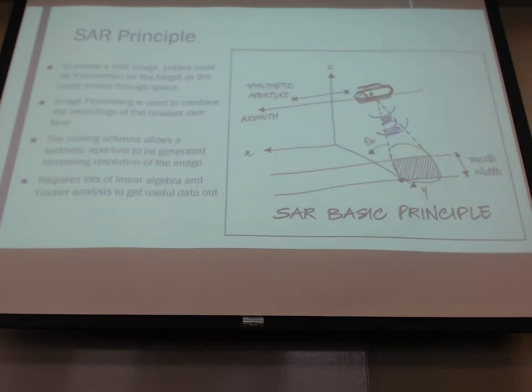So the principle is that, again, in this case, it's a satellite moving, and as it moves through space, you keep scanning the ground, and you can use the echoes, the Doppler effect. So just like traditional radar, you use that energy reflected back, and you keep taking all those images and put it all together, and you can generate a single image. And it creates incredibly high resolution images compared to traditional SAR scanning, and I'll show pictures on the next slide.